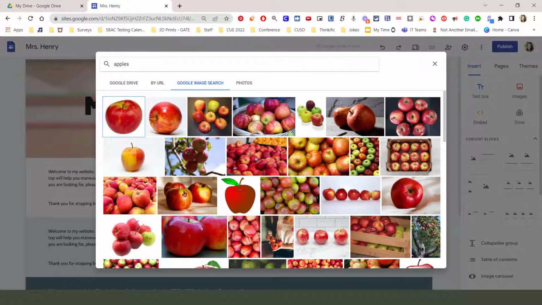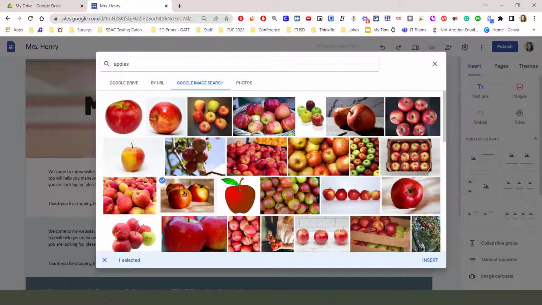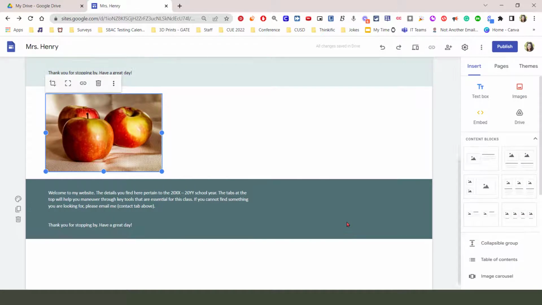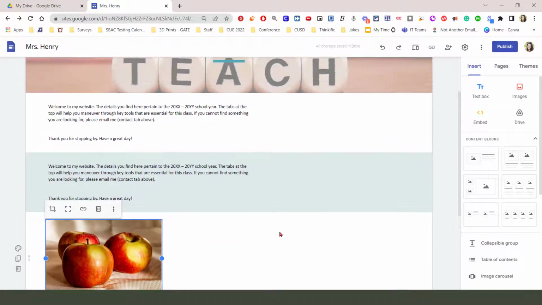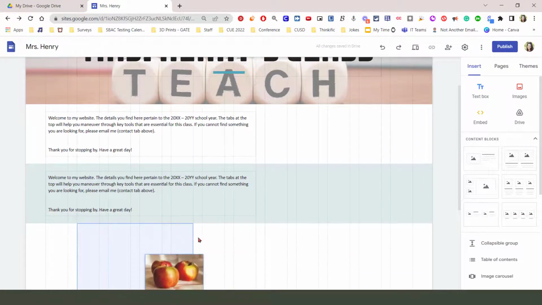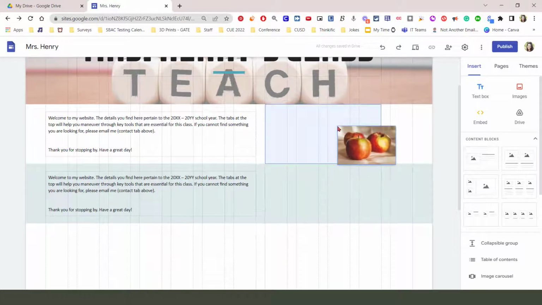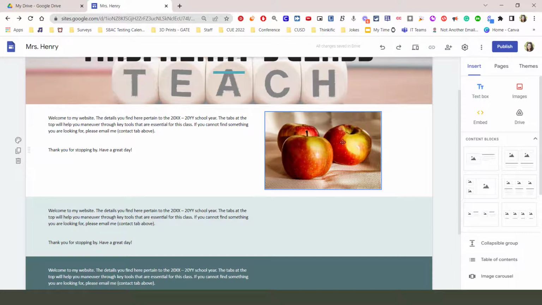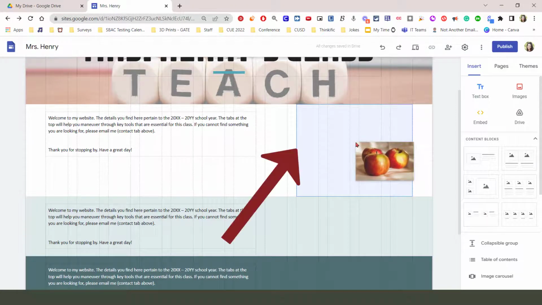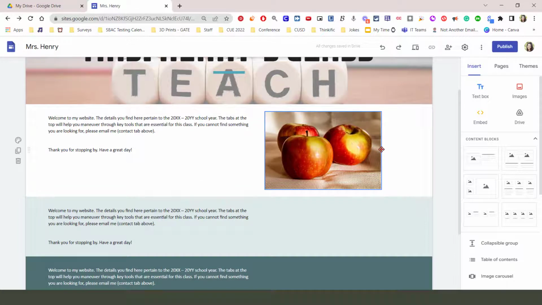I'm going to click right here on this Apple picture. And after I click right here, I'm going to choose Insert right over here. Google will deposit this into some random location here on my page, and then it's my job to click and scoot it into a position that I think is perfect. Again, please note that the item is going to be bound by those gray lines that we noticed earlier.